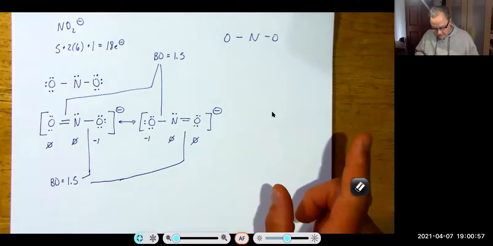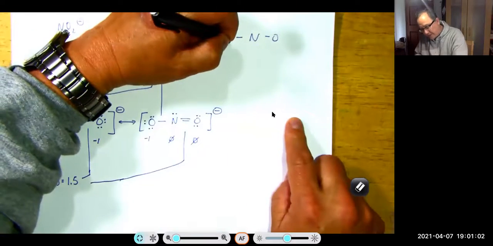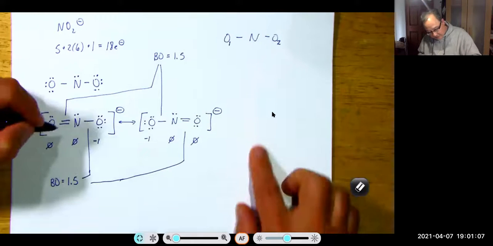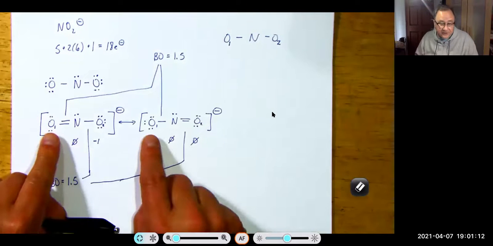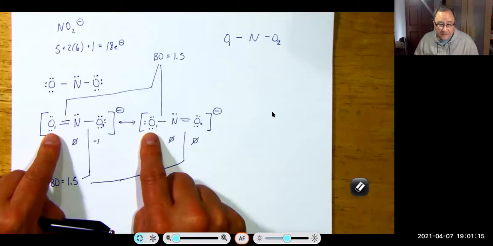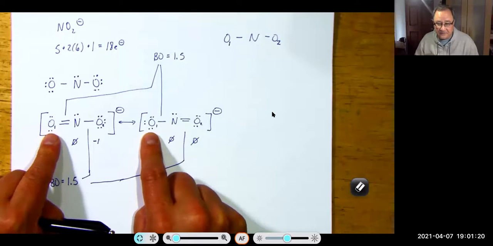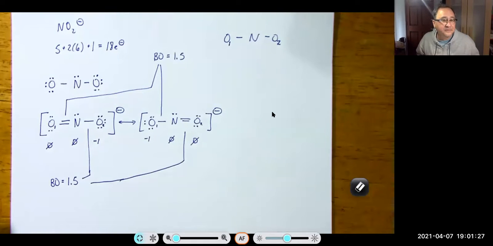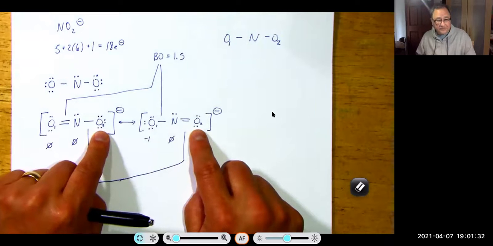But if we take a look here, if this is oxygen number 1 and this is oxygen number 2, it's the same here. This is 1, this is 2, this is 1, this is 2. So you see these 2 oxygens? They're not 2 oxygens. They are the same oxygen. We're just looking at the molecule from a different arrangement of electrons. That's all. And these are the exact same oxygens also.